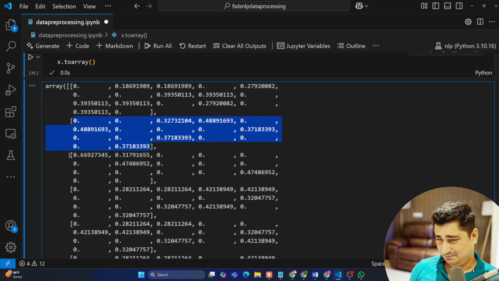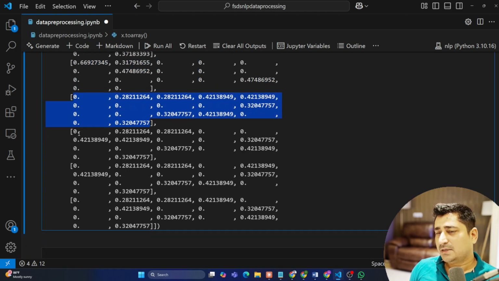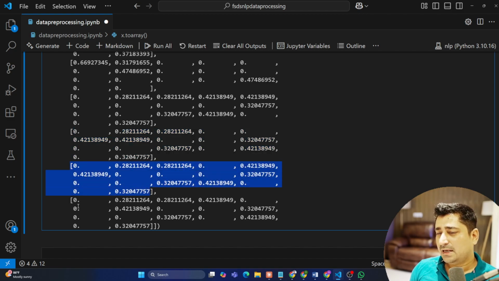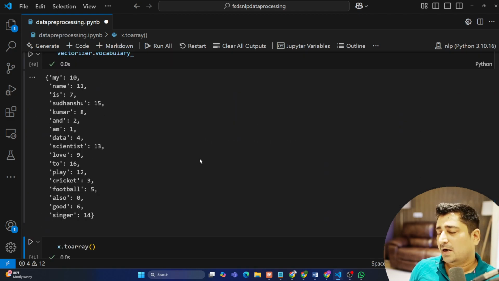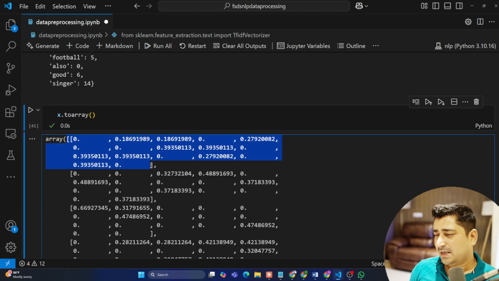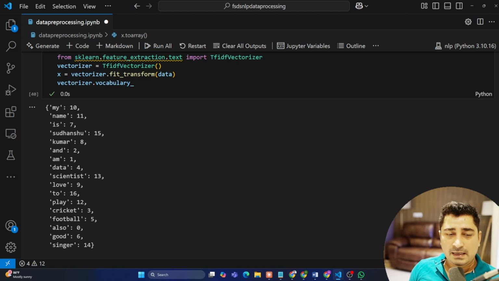As you can see, even here my objective is to convert my data into a numerical representation. But here you will not see 0, 1, 0, 1 kind of things. Here you are able to see something a little bit different. So let me talk about how we are able to produce this particular information. It's very simple, literally very simple in terms of doing the calculation, the math. So let me do the math for this one.